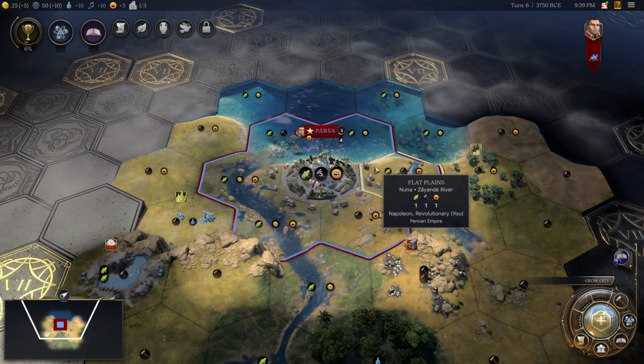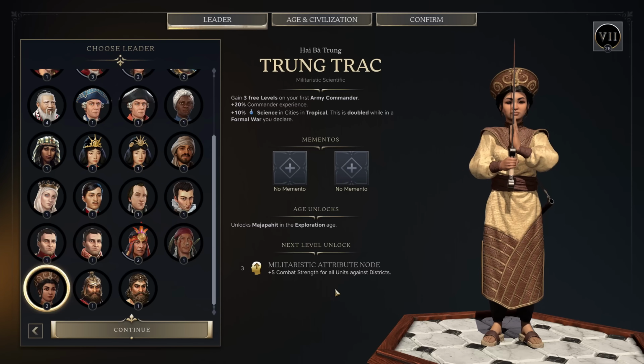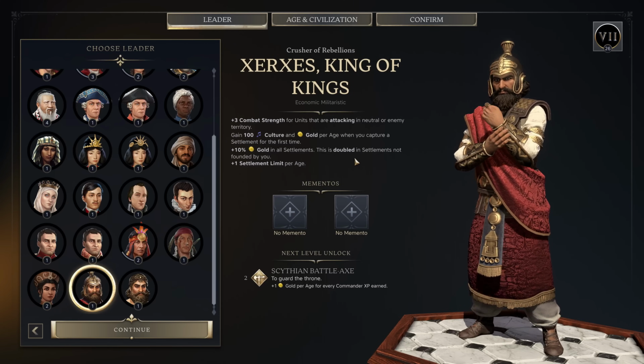Now, other options that we've got are actually Xerxes King of Kings, not the Achaemenid, and Trung Trak. So I would suggest, if you're interested in playing as Persia, maybe check out Trung Trak, maybe check out Xerxes, King of Kings, because these two leaders have also got great synergy with Persia.